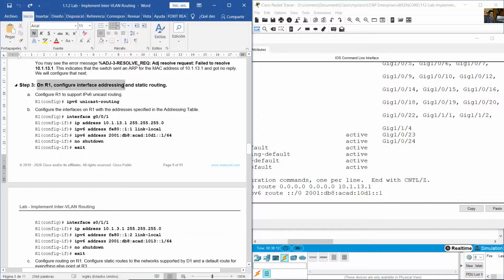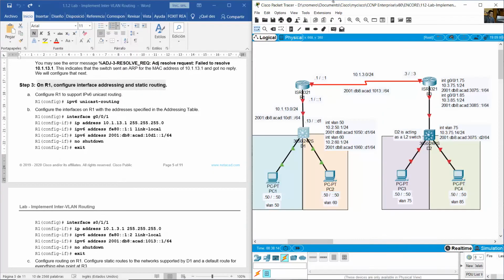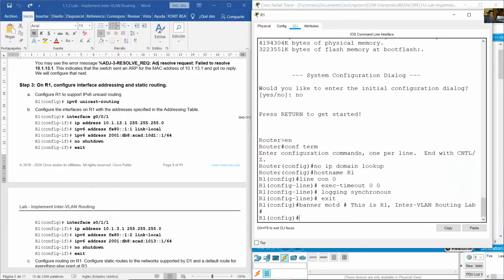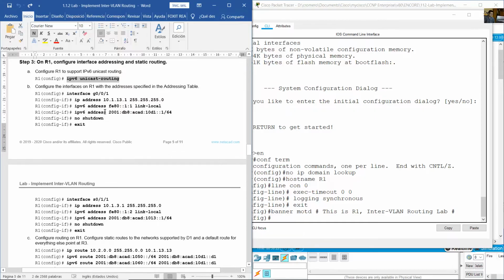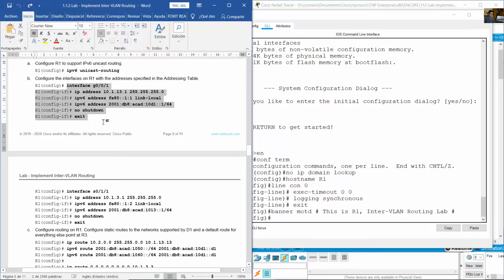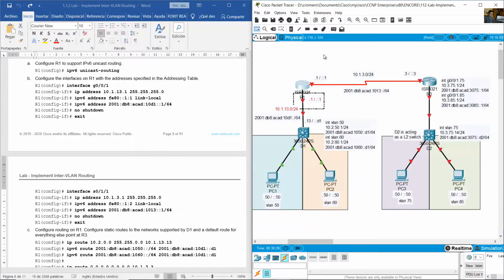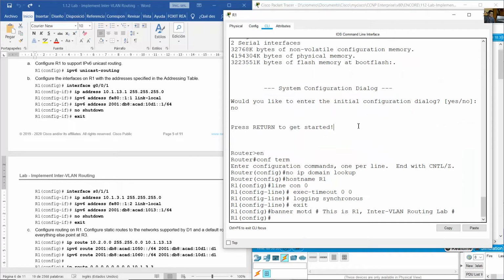On R1, configure interface addressing. Now configure R1. Enable IPv6 unicast routing, configure gigabit 0/0/1 and serial 0/1/1. Gigabit on this side and serial on this other side. IPv6 unicast routing.